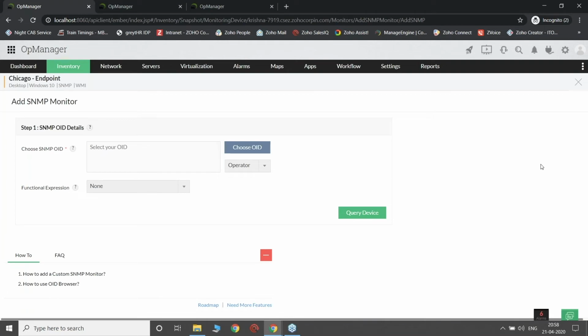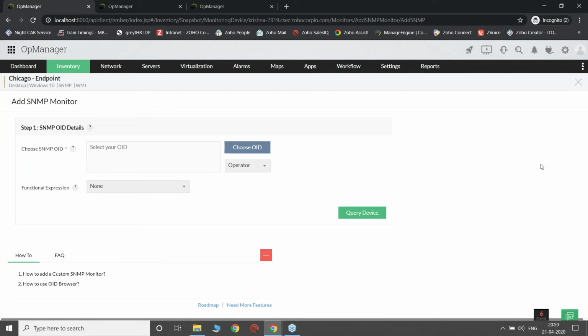Say, for example, my requirement is to create a monitor which would give me the free disk space for just the D drive alone. Say my hard disk is 250 GB capacity, and I have partitioned it into 5 different partitions, C, D, E, F, and G. I want to create a monitor only for the D drive, and I don't want to monitor the other partitions. Yes, it is very well possible.